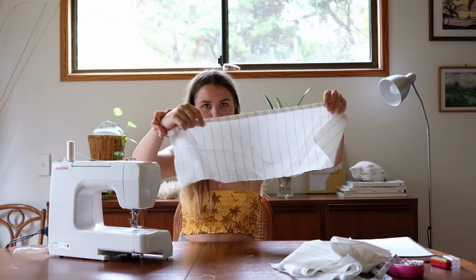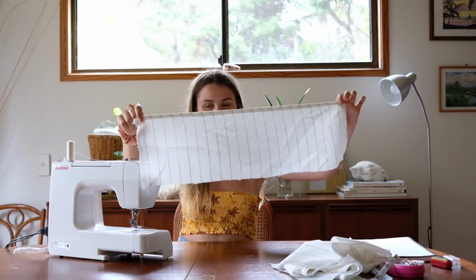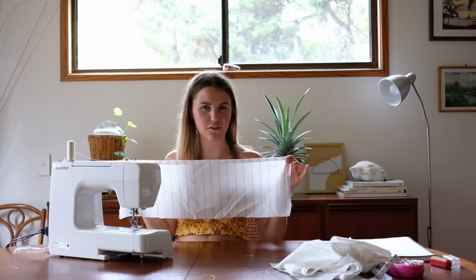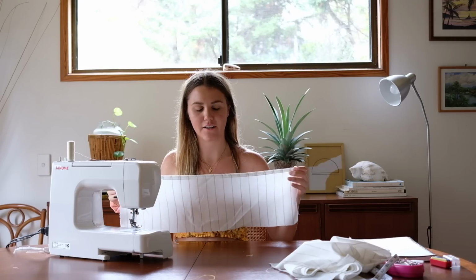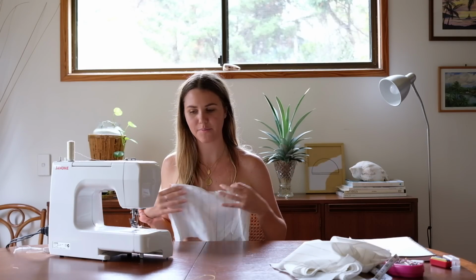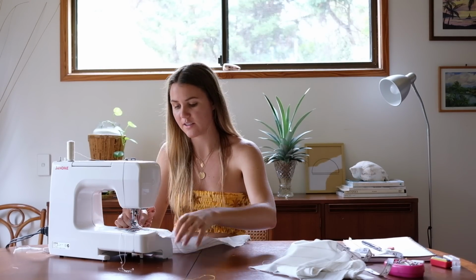Perfect, so that's the first one. Obviously there's no dramatic change, just a straight thing, but that's the thing with shirring. So the first few you can't really see a difference, but once you get to the first handful and after that, that's where you start to see it gather. So I'm just going to keep sewing and I'll show you how it turns out.